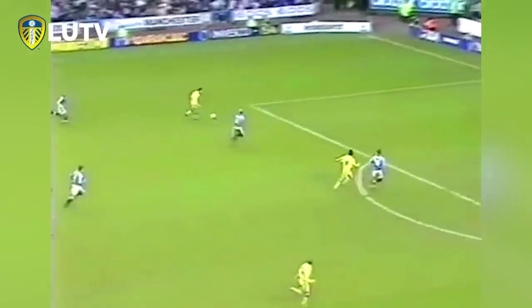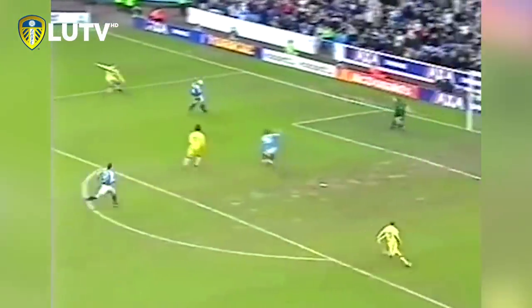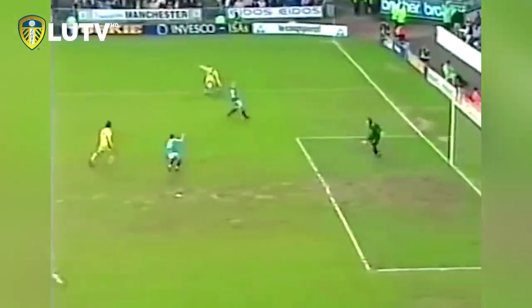Wilcox. Kewel wants it cut back. And here's Bowyer — what about that for wrapping up the fourth goal for Leeds United! It may well have wrapped up the tie. That to me is the difference — the difference between top of the first and top of the Premiership. Such is the confidence in this team, they open them up. Great spot from Wilcox. What a strike from Bowyer. That's the goal that decides it for me — and what a goal.